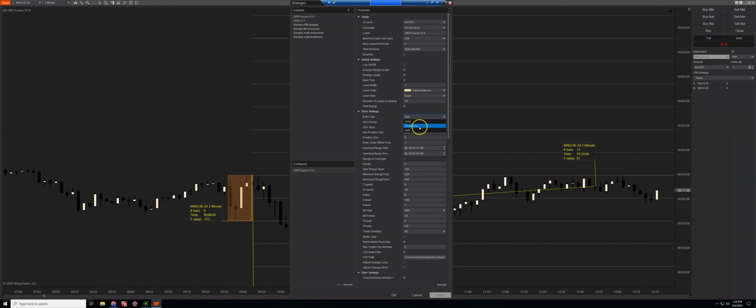What's cool, this goes back to what I was talking about earlier with the back test. The fills are going to be where the fills are. It's not going to be a market order where you can get like 20 ticks of slippage if the volume's heavy or something. So we'll have that on auto.